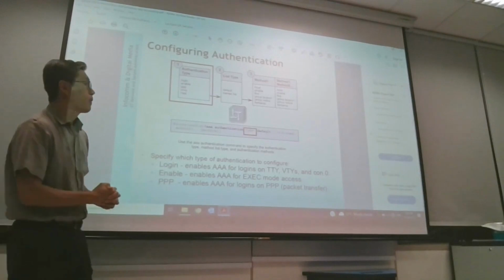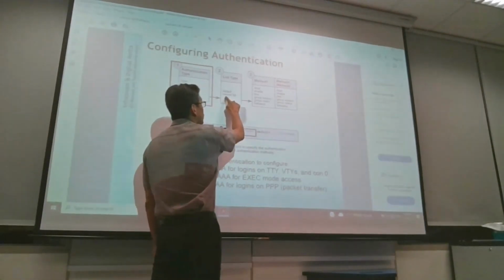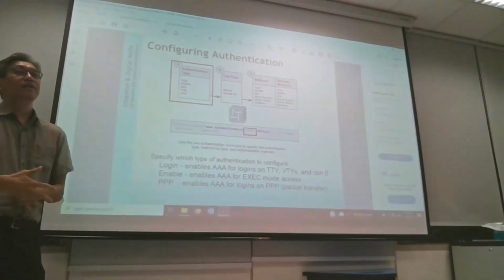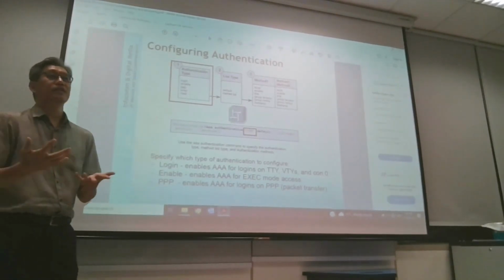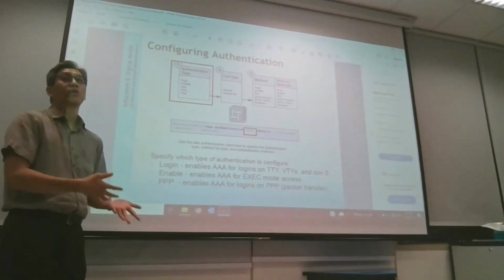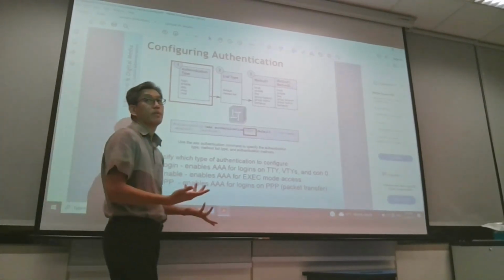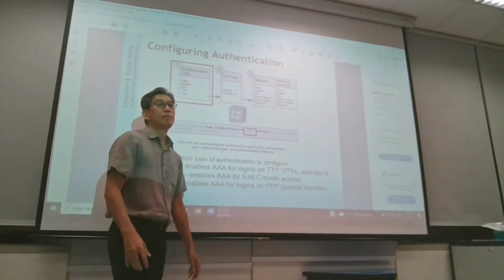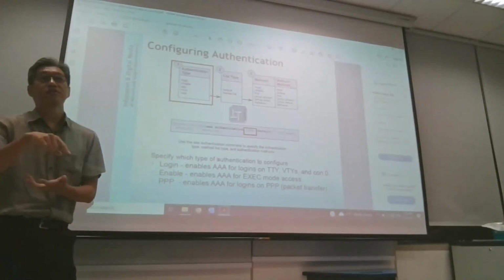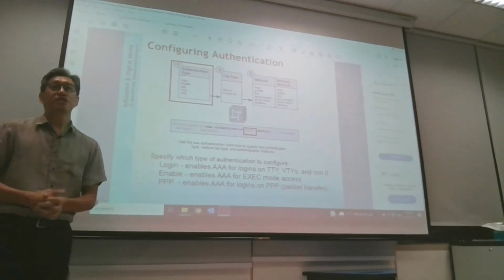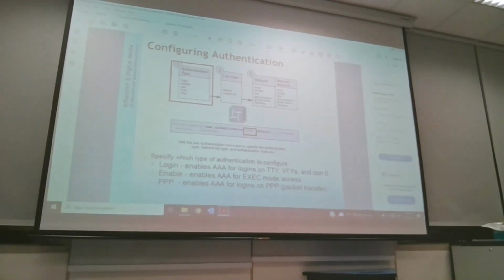If you do not want that, you can use a named list. This is another option where you can define what you want AAA to be applied to, whether it's console or VTY. But generally the easiest way to remember is to always use default, so that all remote connections via console port, VTY or TTY are covered.